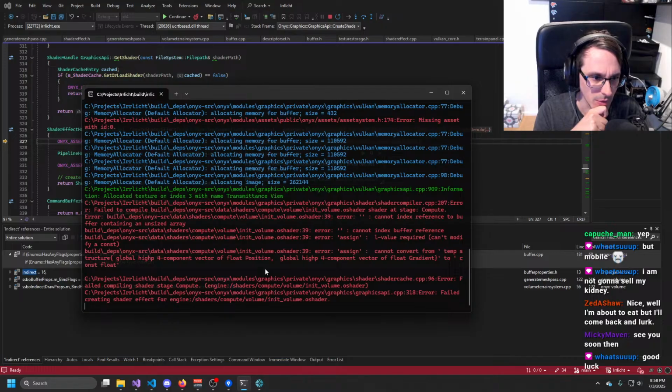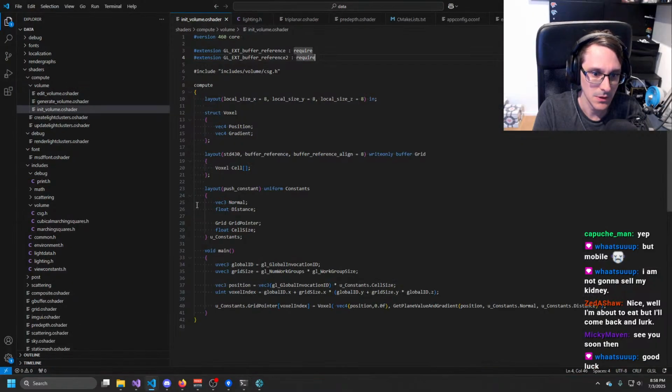Init volume 39 cannot index buffer reference. Oh wait, grid pointer. Oh yeah. That's garbage, of course.